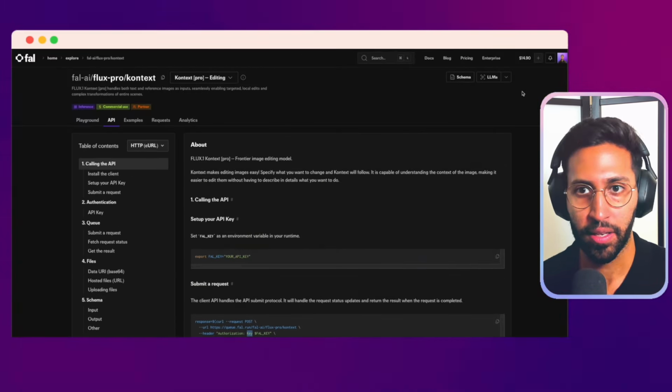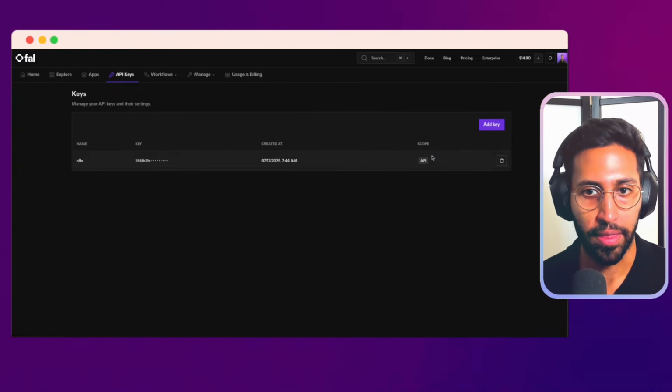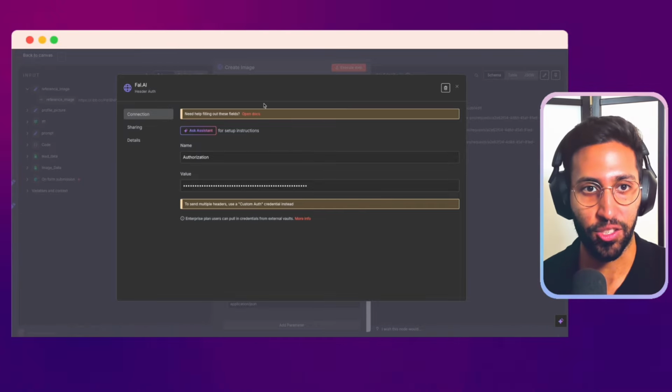And you get your API key, I believe it was in settings. Let's see, account. Then here you go, API keys, and then you can add a key or you can copy one if you already have it. So then you get that and you add it in. So this is what you're doing in this part. You're doing KEY, I believe it was a capital K, space, and you're adding in your API key. And then that gives it the authorization.